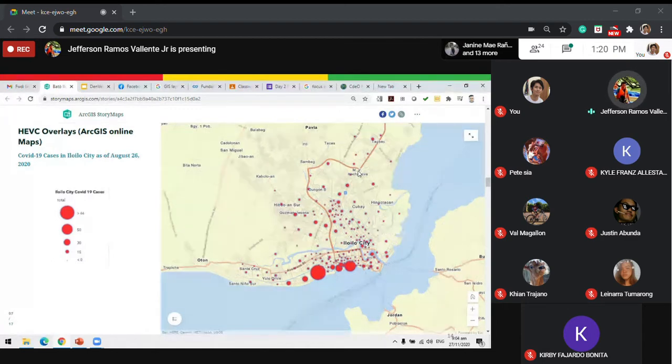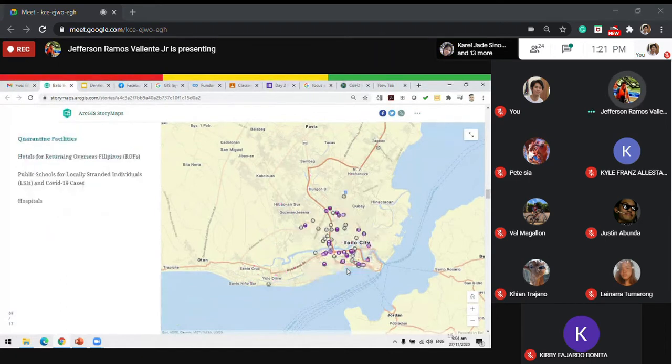So this is an example of what we did in Iloilo City. These are cases of COVID mapped all over the city. As you can see, the southern portion, we have the concentration of COVID cases. And perhaps we can ask the question, so why is the case in the southern section higher compared to the other parts in the city? So this might explain some things. So we also map some facilities like where are the quarantine facilities. So these are hotels, public schools, and hospitals. And accordingly, they were plotted and put into scale and colors. So if it's gray, these are for schools, and then for violet, these might be hotels or any other facility.